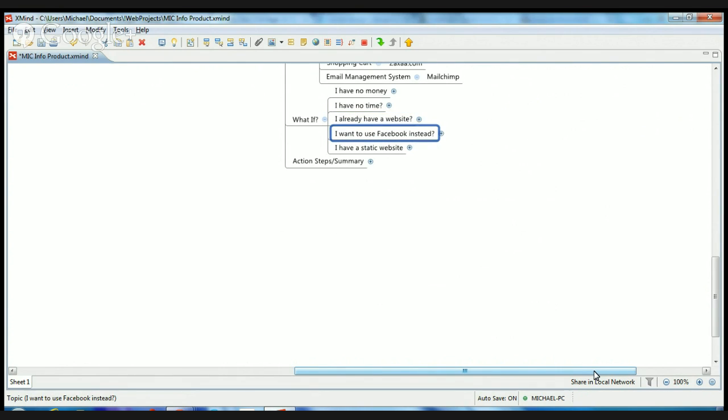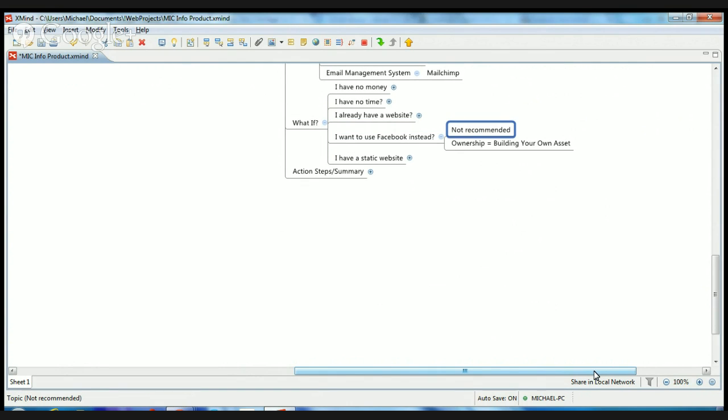And if you say, you know what, I just want to use Facebook, how about that? Well, I don't recommend it because, again, we're talking ownership, which means building your own asset that you own and you control. Facebook, at the end of the day, they can close your page or whatever anytime they want, and if that happens, you can lose everything. So that's why we recommend, build your own site, collect your email addresses, and that way that's a long-term game instead of a short-term.